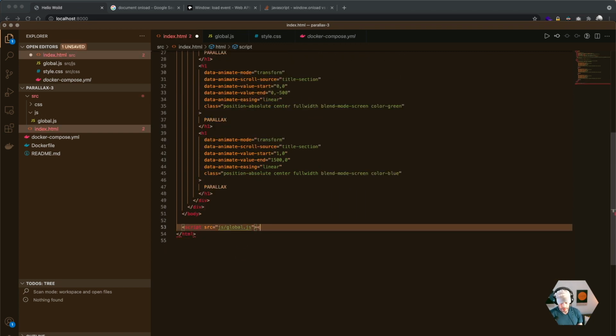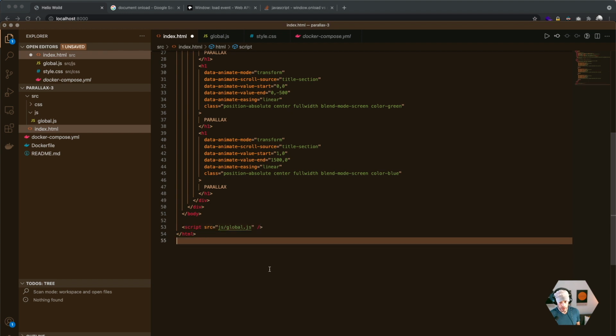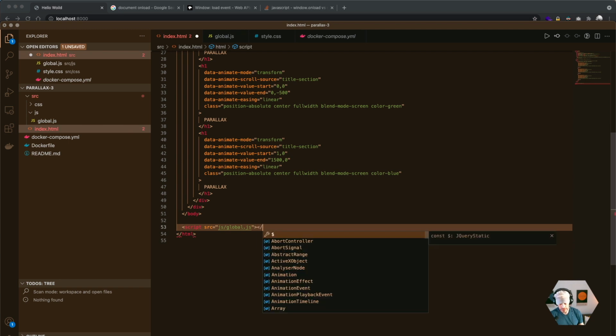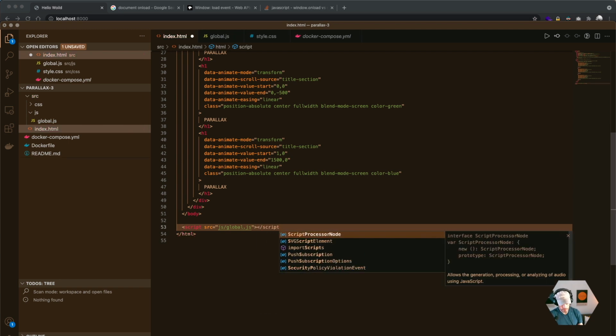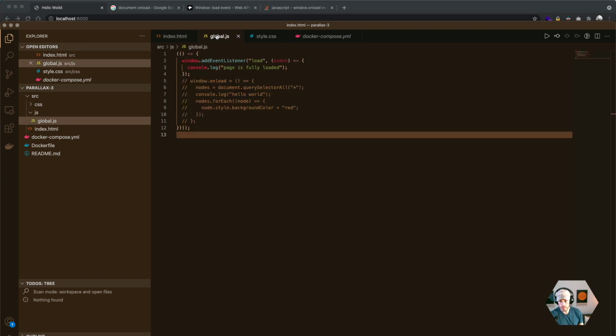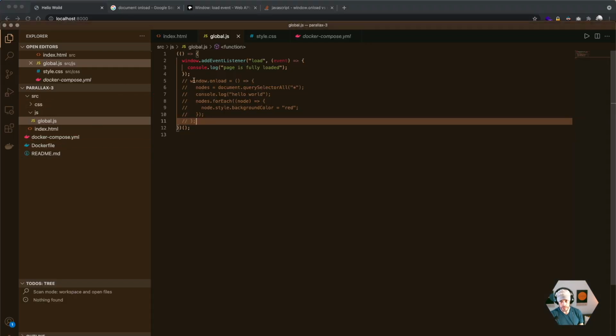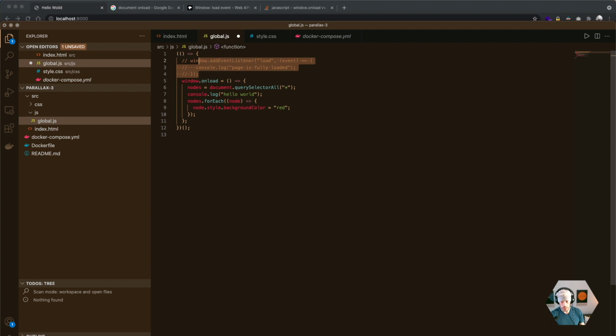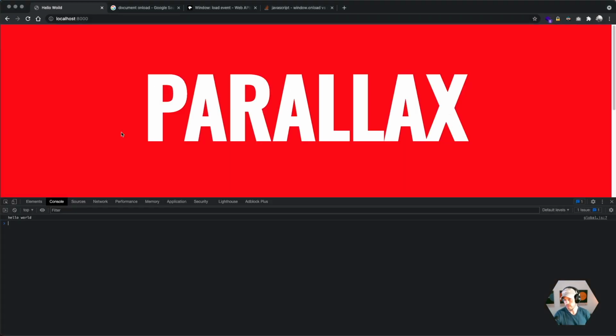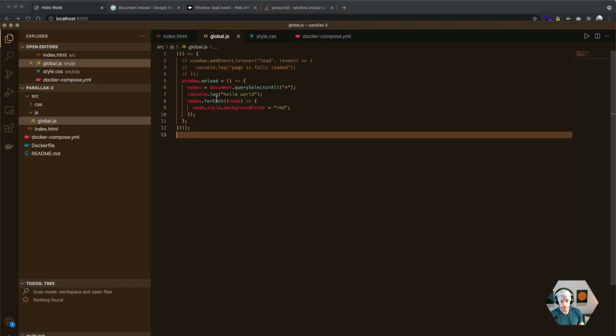I think what's happening is that I'm used to doing this in React, and with JSX, when you have an HTML element that doesn't have any children, you can close it this way, but that does not work in plain old HTML. So let's try it again. It's now working. And this should also work as well. Beautiful. All right, so we have our script fired up, ready to go.